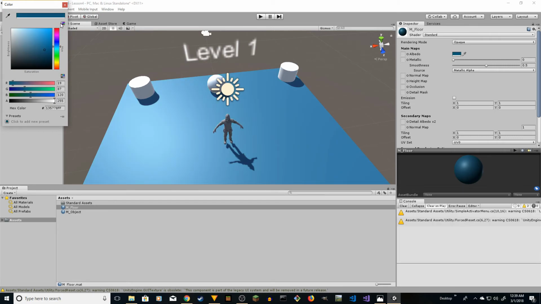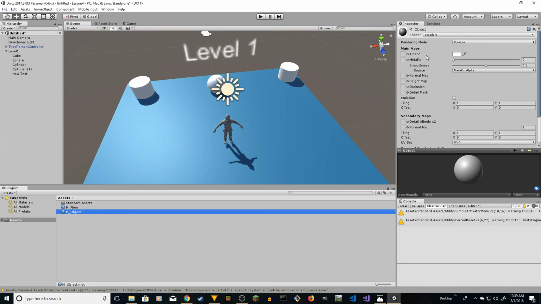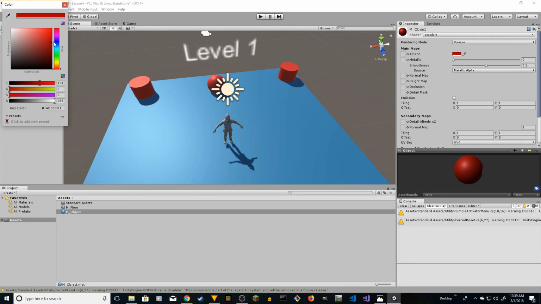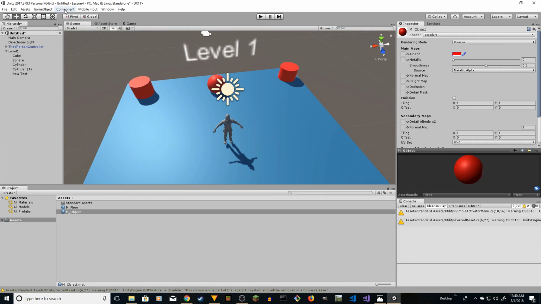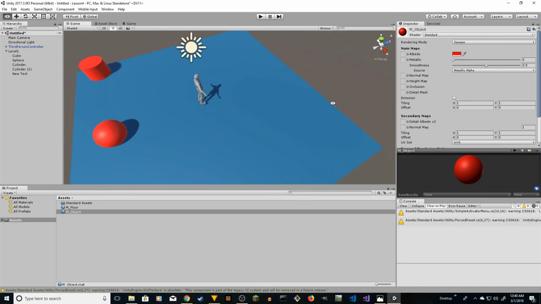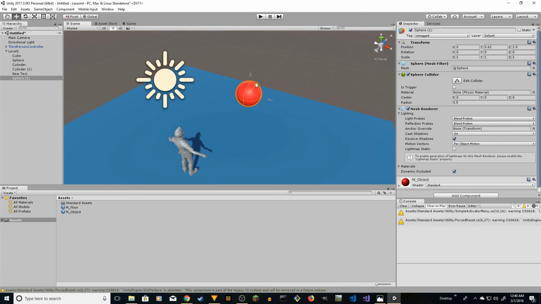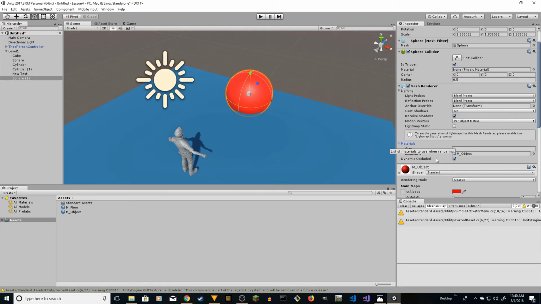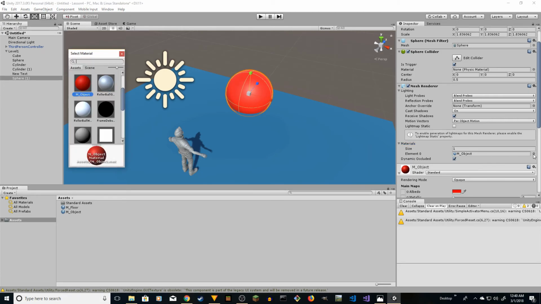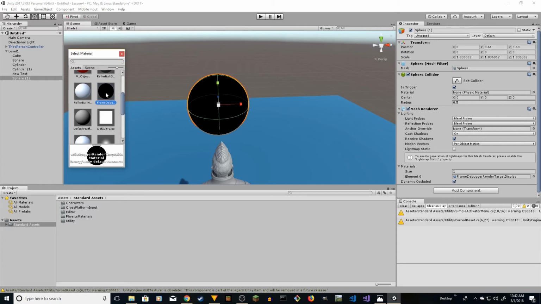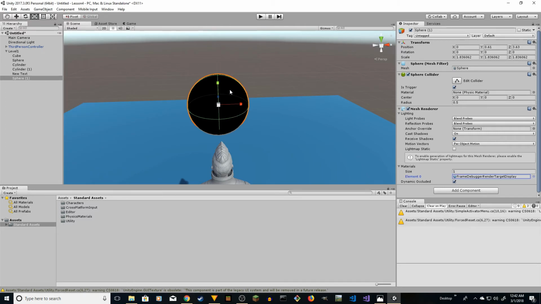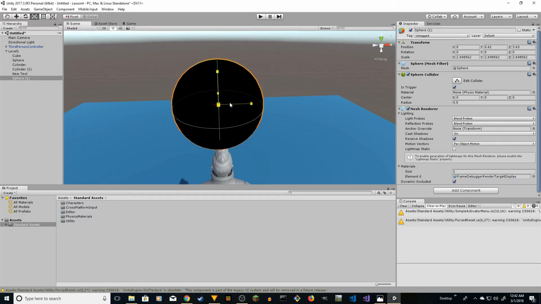All right, so the first one is going to be this, and this could be that. Copy this and put it here. Make it a little bigger. Expand these materials and then go to element 0, click here. But I want to try this. This looks like a black hole.